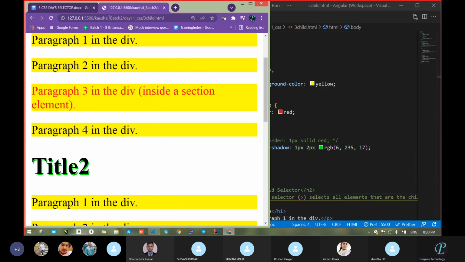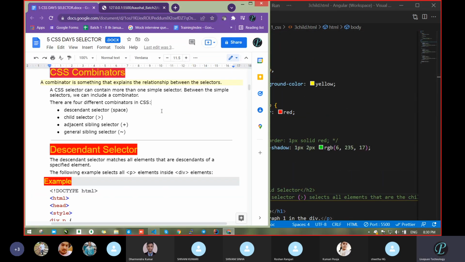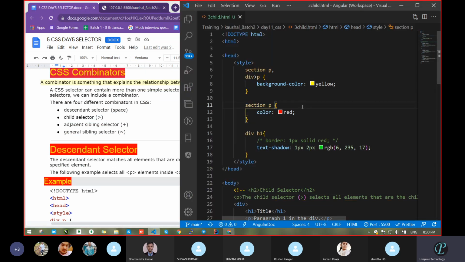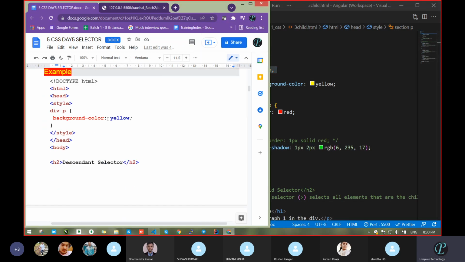Okay, so child selector. In the child selector, what had we done? We had passed this greater than, and then we had done one thing. What? That was grouping. Means it is not necessary that only the child selector will work there. No. Whatever selector we know, we can group all together. All will work. Anyone having any issue in child selector?